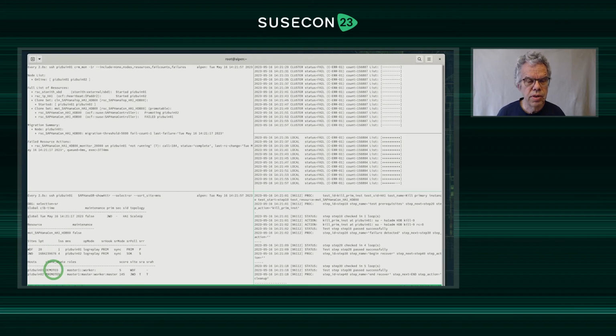Now it takes some time till the takeover itself is processed by HANA internally. And later on we will see that the cluster, depending on our configuration, will also do a register. Now it is marked as a takeover. So you can see in these attributes what the current transition status of a resource is.